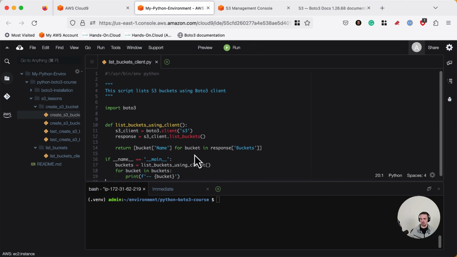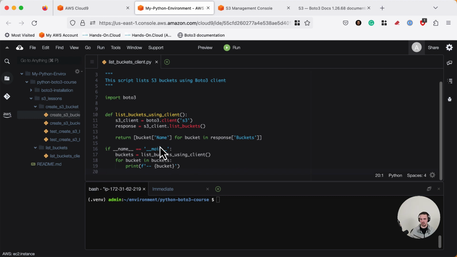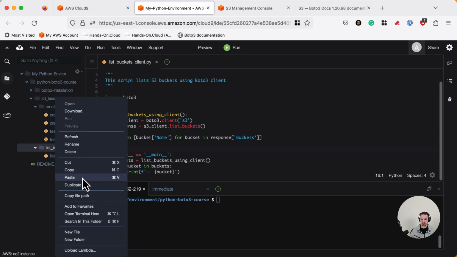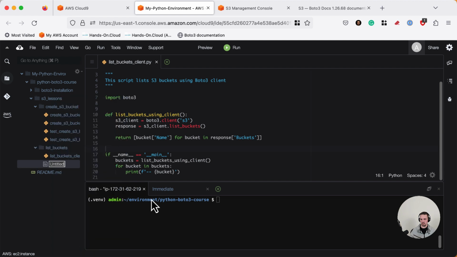Now let's go ahead and create the unit test for this code before we actually execute it in a real environment and make sure that it does not contain any errors. First things first, let's create a test file. New file.